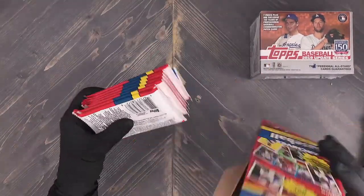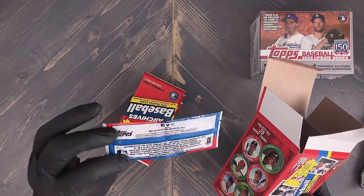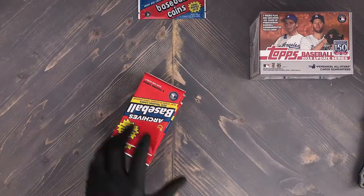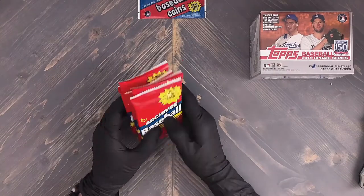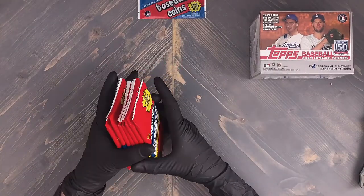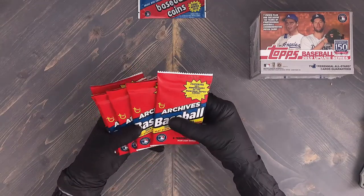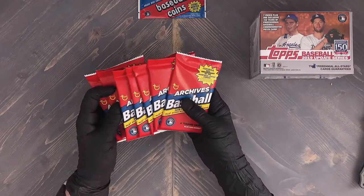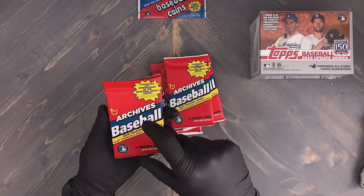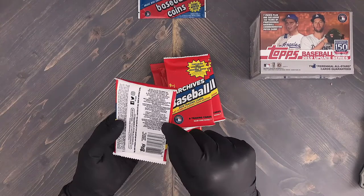And I have a good collection of these coins, unopened, and don't know what to do with them, but I'm collecting them as I open up these packs. One time, I will tell you, and I did a video on the channel, I had purchased a blaster box from my LCS, local card shop, and one of the packs had red packing tape that went all the way around the pack.